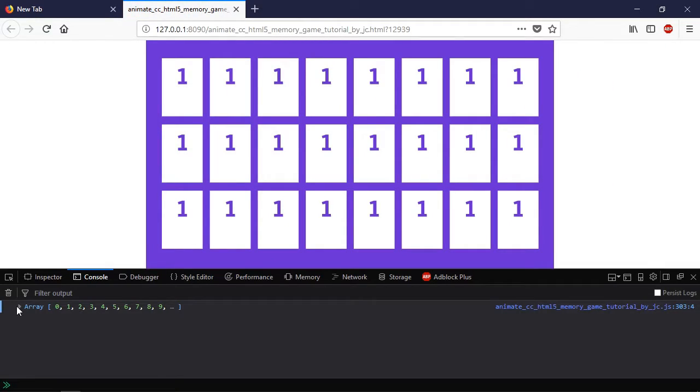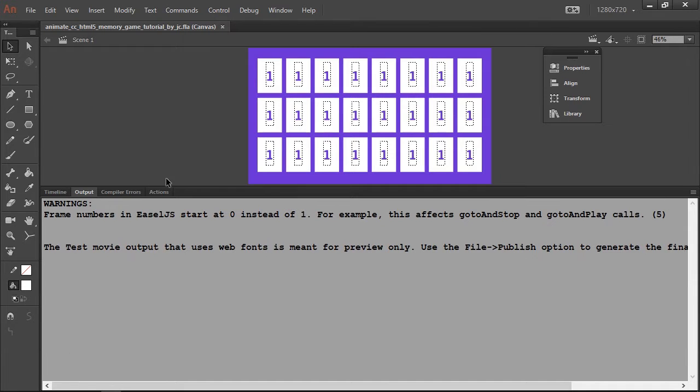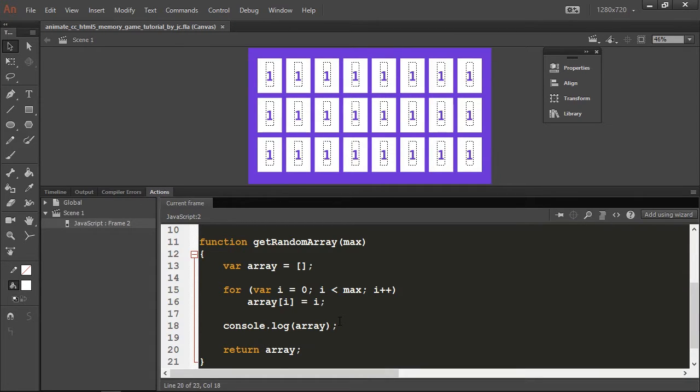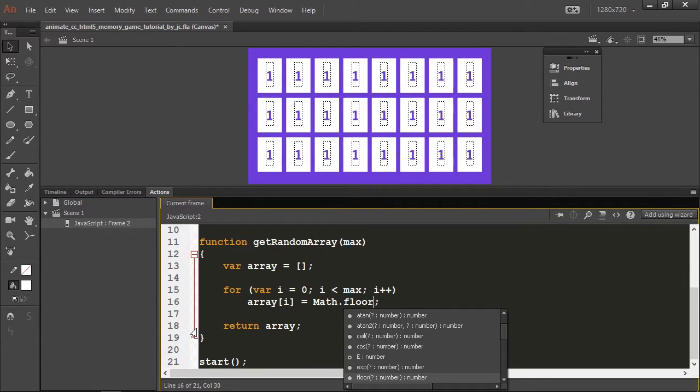If I go to the console, you see I have all the faces in order from 0 to 23, but that's not what we want, because if you've already played the memory game once in your lifetime, you remember that we need pairs of numbers. To do this, I'm going to use a rounding trick where I use the Math.floor function.